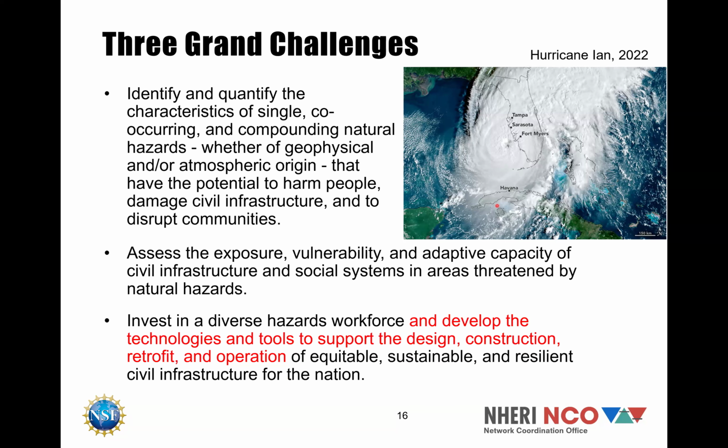The in-between terms, design, construct, and retrofit, those are things we know how to do. But getting the retrofit done is the problem. We can write codes now. Buildings will survive relatively well in all of the hazards we face if you build them to current code. Not 100%, but it's a pretty high performance rate. Unfortunately, the majority of the buildings out there are not built to current code.